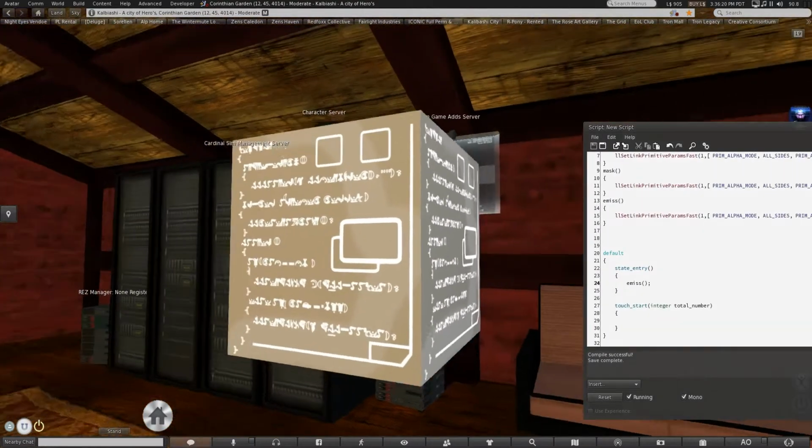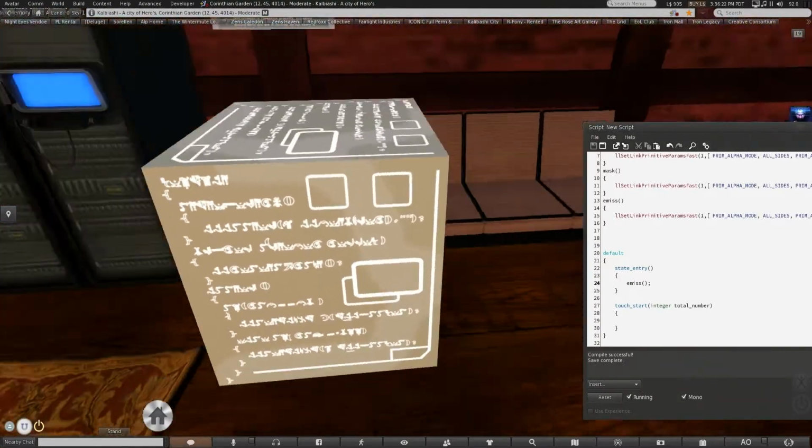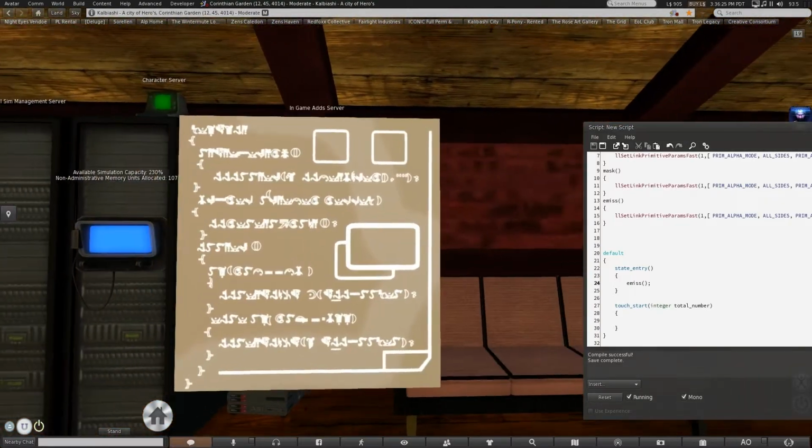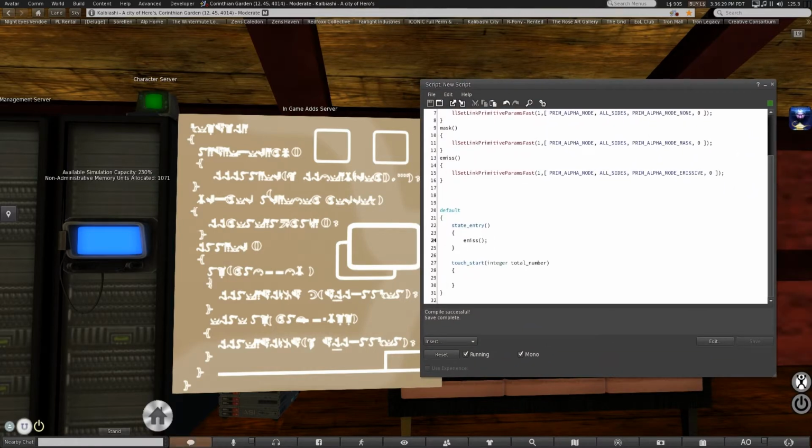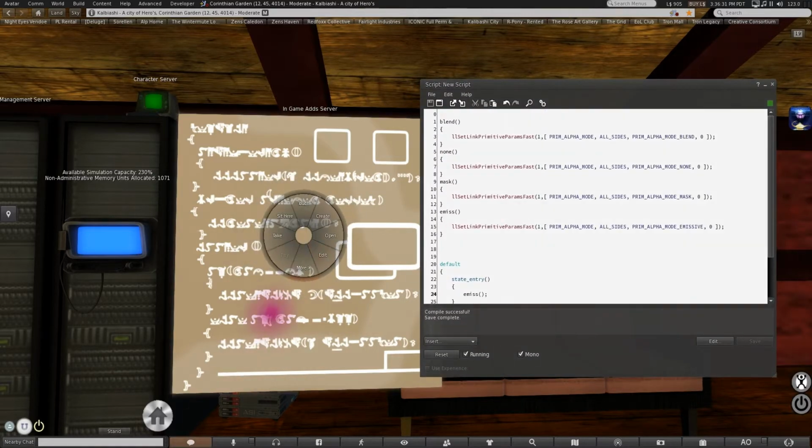Alright, that actually did show up exactly as originally anticipated, but it didn't set on those correctly.